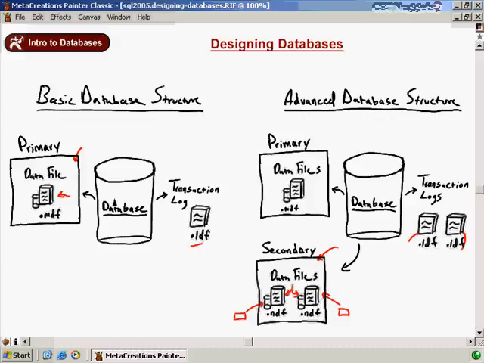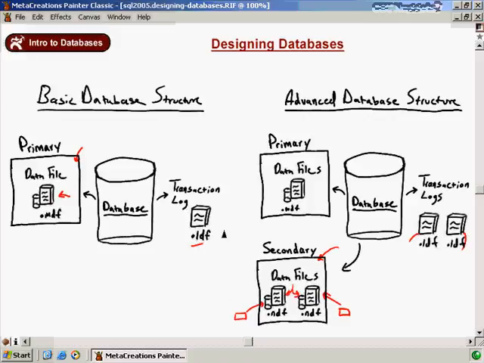Do you want less management, easier to manage, a little bit slower on the data side, or do you want a little bit more management, but a lot more performance? That's up to you. All right, let's jump into SQL Server Management Studio here and learn how to create databases. Now, we're going to create our database based on this advanced structure here, so we can get a feel of how file groups work and how we can put data files into file groups, so on and so forth.